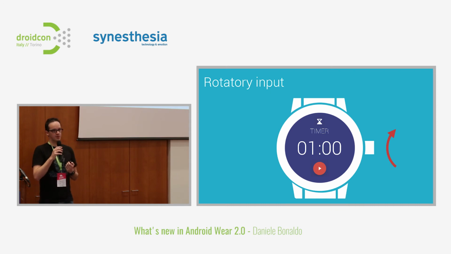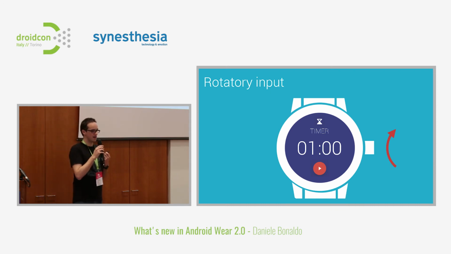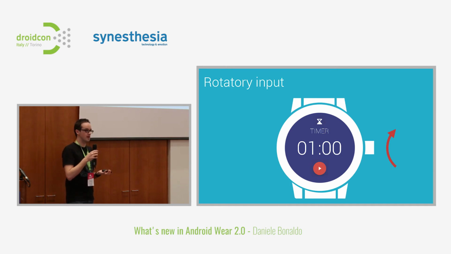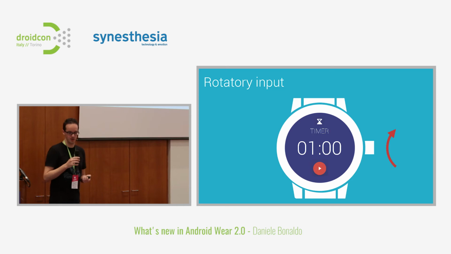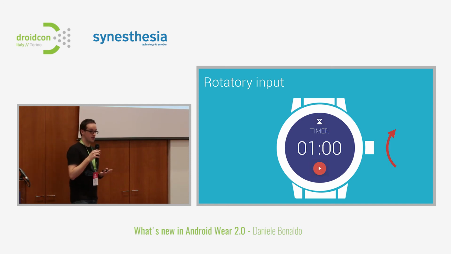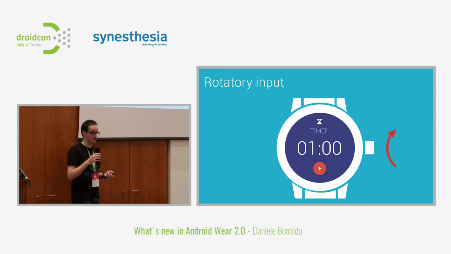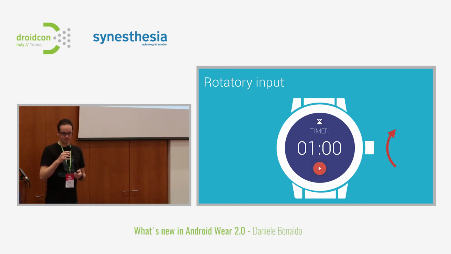Other watches sport a different kind of input mechanism, which is similar to what we are used to on traditional watches, which is basically a scrolling wheel, similar to the classic crown that you can find in some watches. While this one already works for every scrolling view, for example, recycler view or list view, we can also use it to, for example, increment some values instead of having the user swipe or touch the screen. And to do so, again, is very simple.